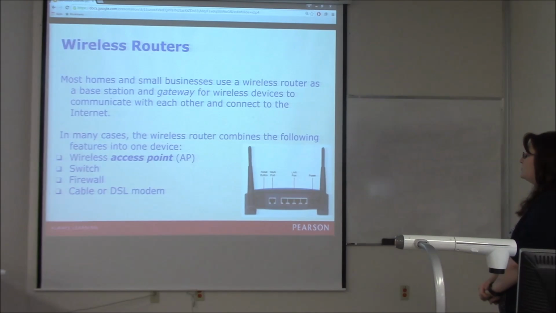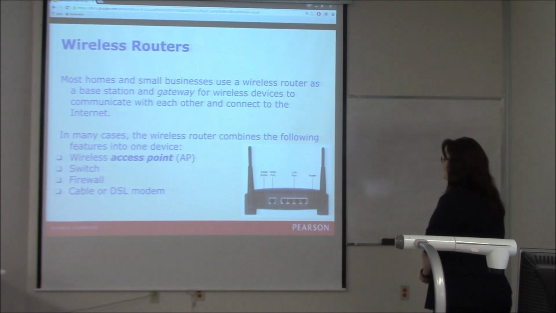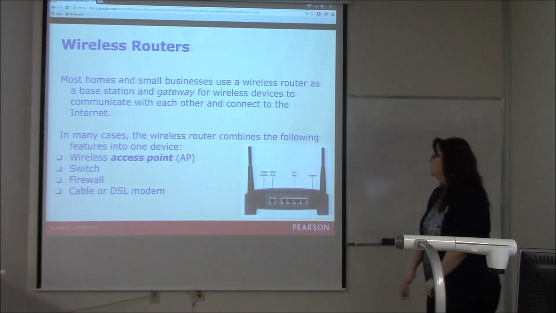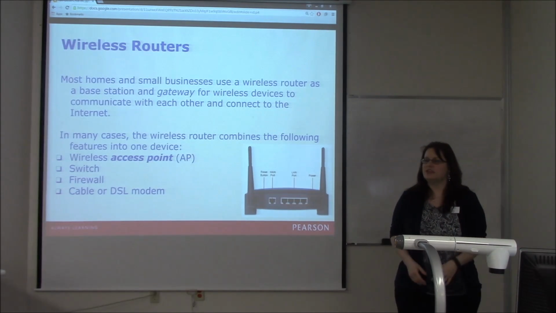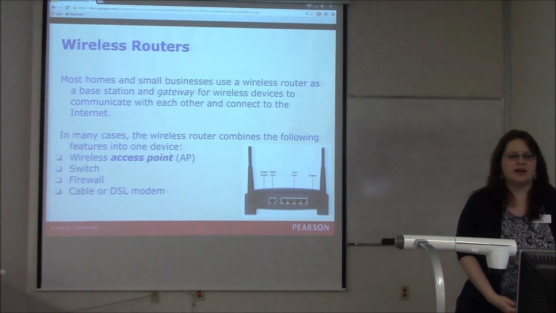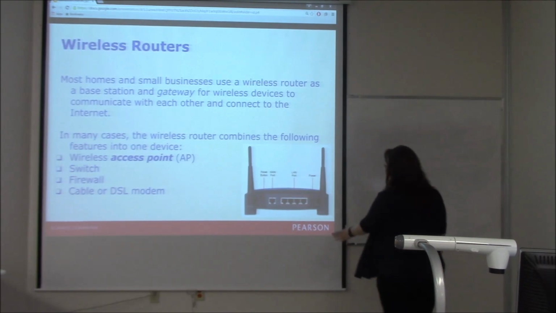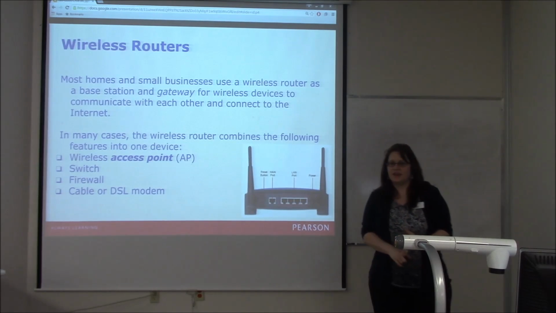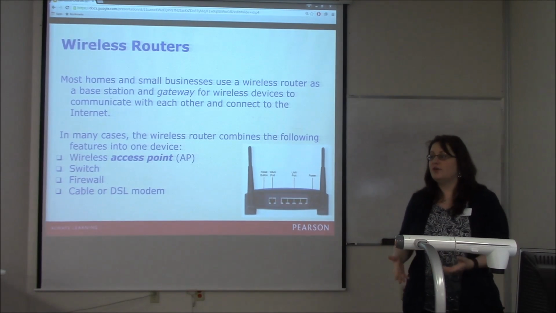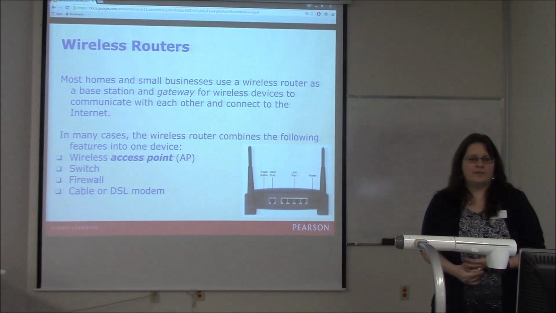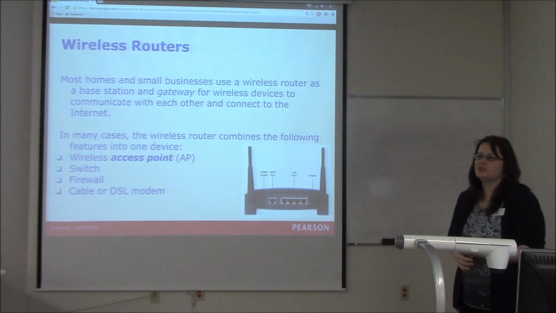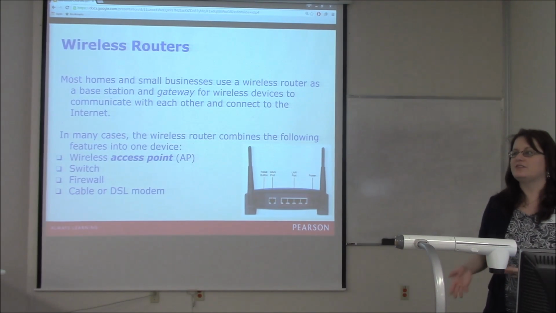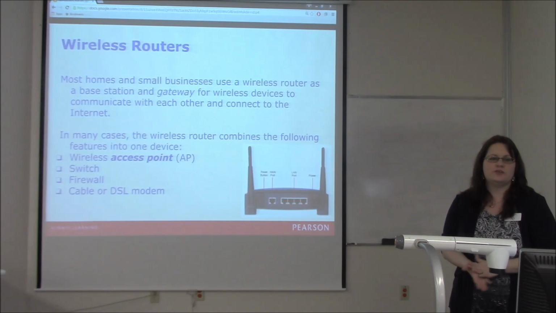So this little router, this magical box, there's lots of things that happen inside of it. When you look at it, it serves as a wireless access point. Look at the antennas. They're the thing that's sending off this wireless signal for other people to pick up. There's a switch in it. It's just a tiny 4-port switch, so you can have wired and wireless connections within the same device, as long as you don't have more than 4. There's often a firewall implemented into them. It depends how much money you end up paying for it and what router you get. But a lot of times there's access control lists and stuff that you can implement into it.